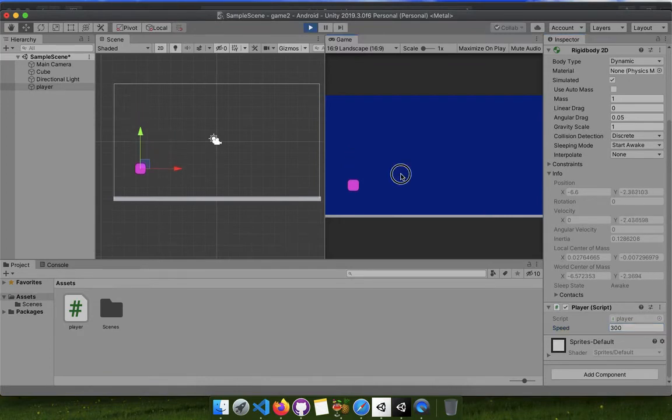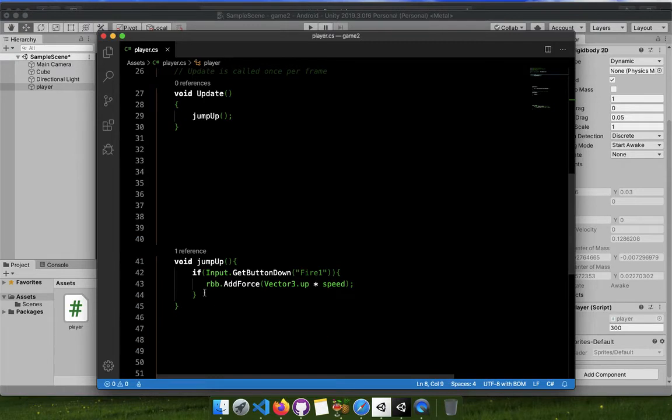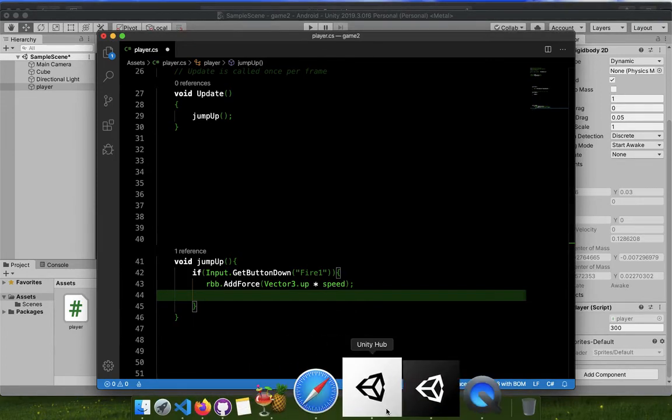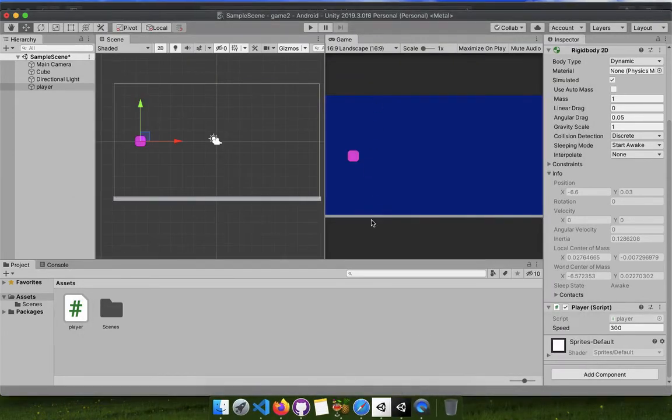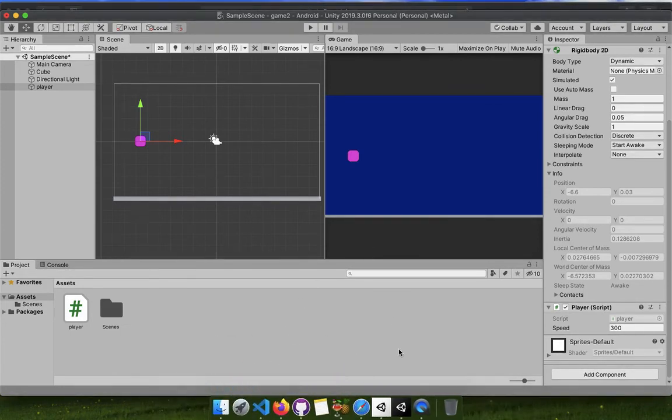Guys, what's happening? Its y value is changing when we are tapping by some amount, that is speed, and we are trying to prevent it from falling down. Let's create a condition for when it touches. Okay, why don't we create one more function? We have a function already. When this object moves beyond this point or this point, then it should reset. That I can create, but that will make the video very long. I just want to keep it short. Why don't we make it so that when it touches this ground, the scene should reset? Let's save this.